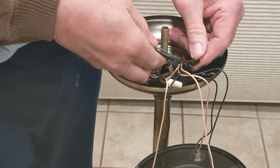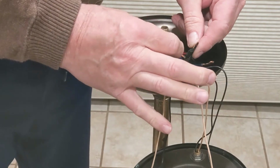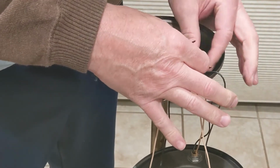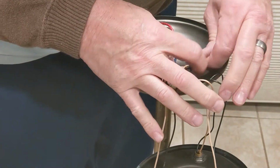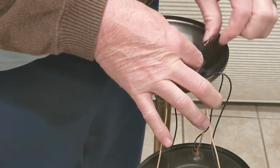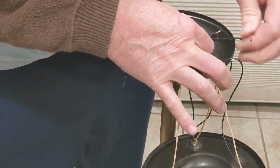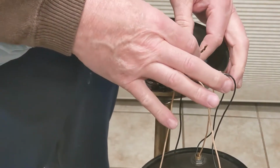Get some threads of the tape there. So I see the, let's see. See the three connections, and then they have like this third connection here. They're all taped up together. It's the neutral, I guess. I'm gonna get rid of that too and redo that. I'm gonna use heat shrink tubing on everything with crimp connections instead of what they have here.